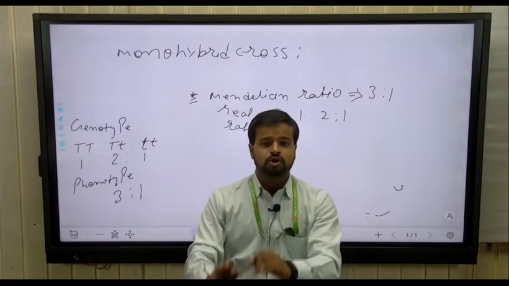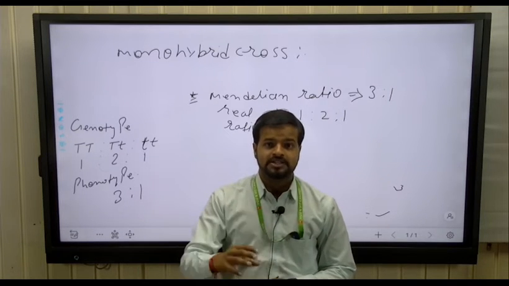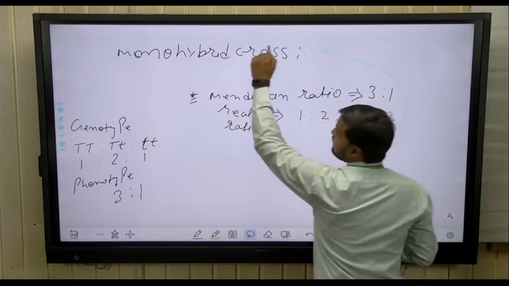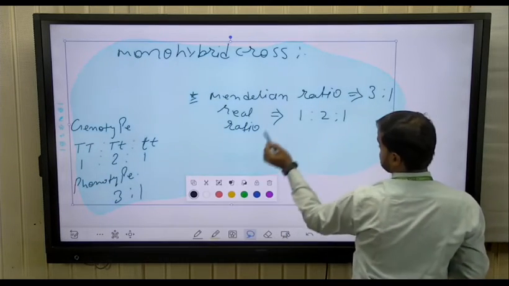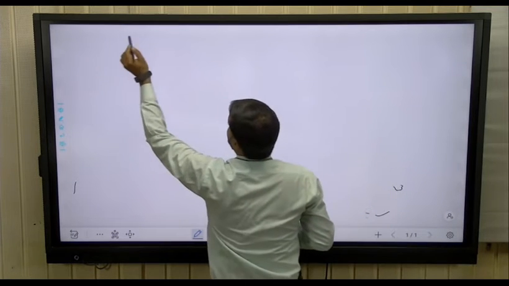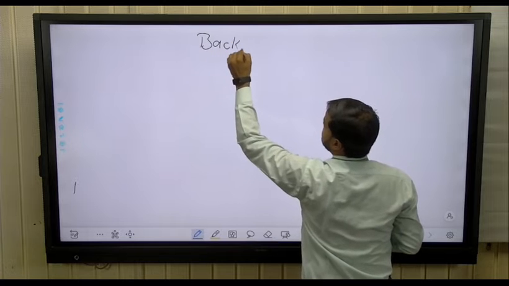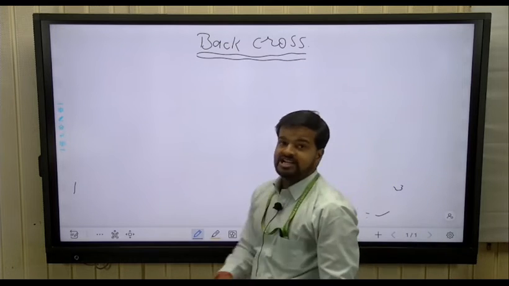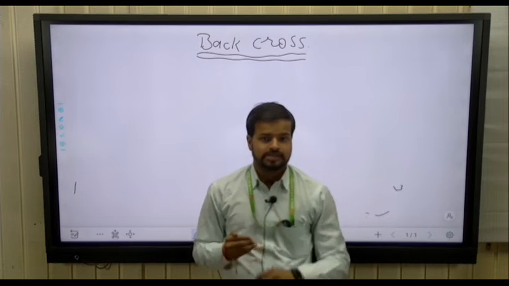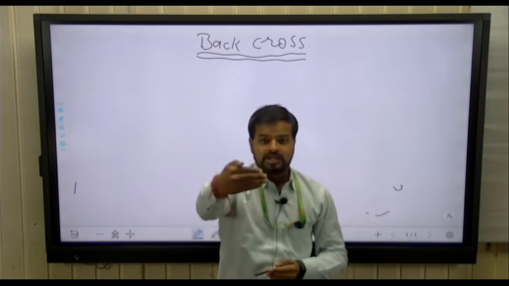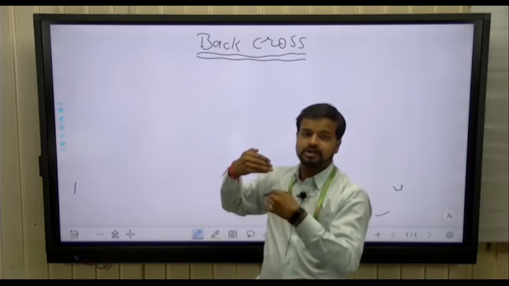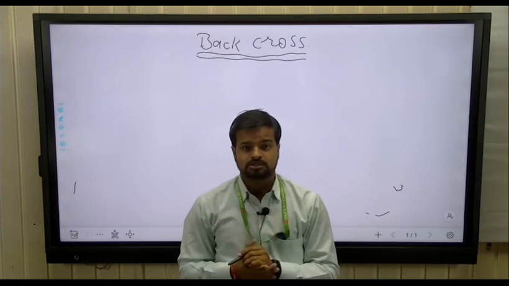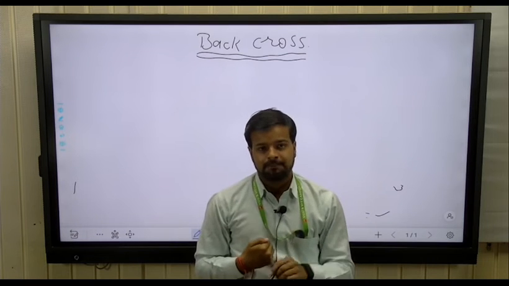But after the monohybrid cross, we talk about another type of cross, called back cross. Students, very interesting point. Again, we are talking about a very interesting topic, the back cross. As we know about the word, backing means reverse. If I go in a forward direction, and then we go in a downward direction, that is called back cross.